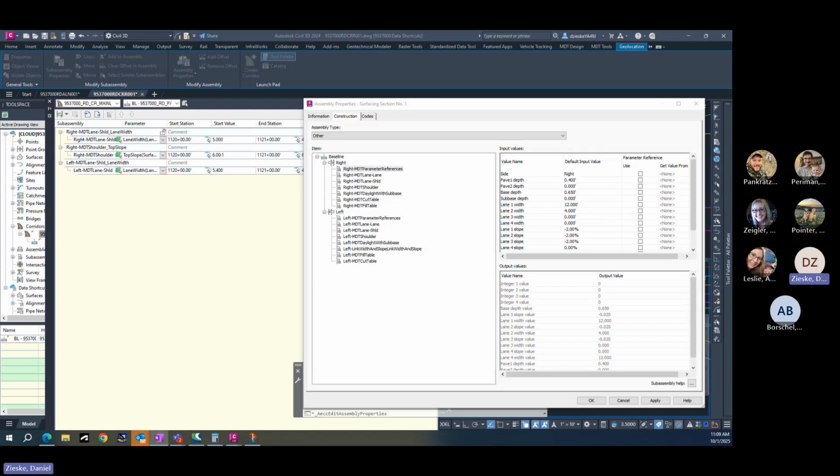Bottom line, use profile controls for slope transitions. Hopefully that's the takeaway. Ideally, yeah. For most things, try to use profile controls. In my opinion, I would use the corridor transitions as a last case scenario.